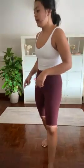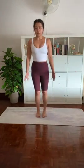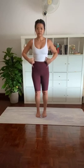Okay? So let's do that a couple of times. Just in Tadasana, or you can bring your thumb to the lower rib and the little finger to the hip point. Okay? Close your eyes, just 3 rounds. Inhale, inflate the chest. And then exhale, bring your thumb and little finger closer together as you push all the air out. 2 more. Inhale. And exhale, cinch your waist. On the exhale, cinch. 1 more time. Inhale.